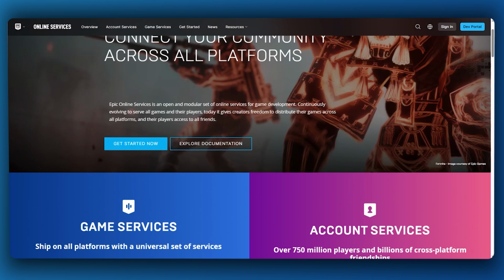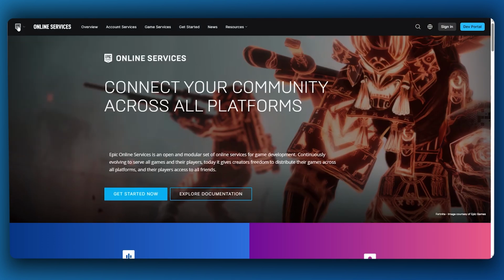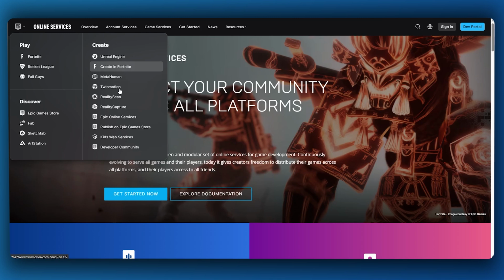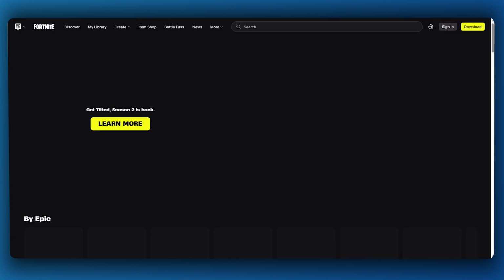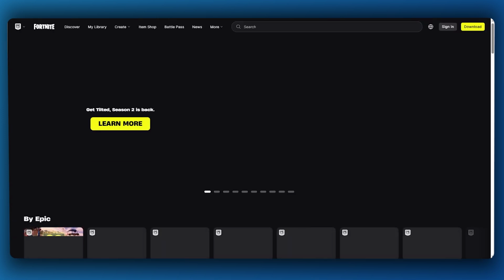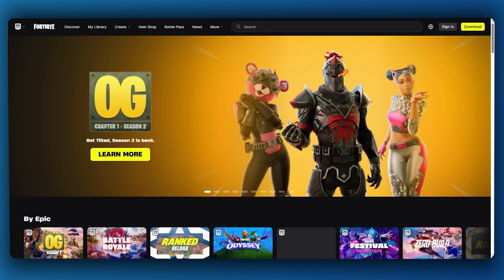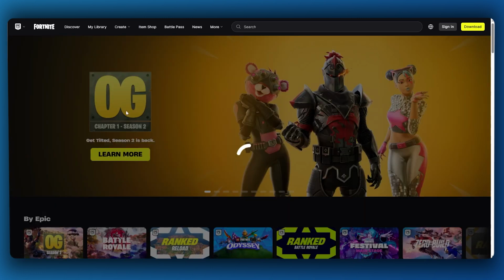Once Epic Games Launcher is installed, what you can do from there on out is simply add Easy Anti-Cheat straight to your devices. Now, to download the Epic Games Launcher, you're going to come over here to, let's say, play Fortnite, Rocket League, Fall Guys, whatever you want. It's all dependent on you. And to download it, it's really simple. Just go to their main website, and right over here, all you're going to do is click on download.